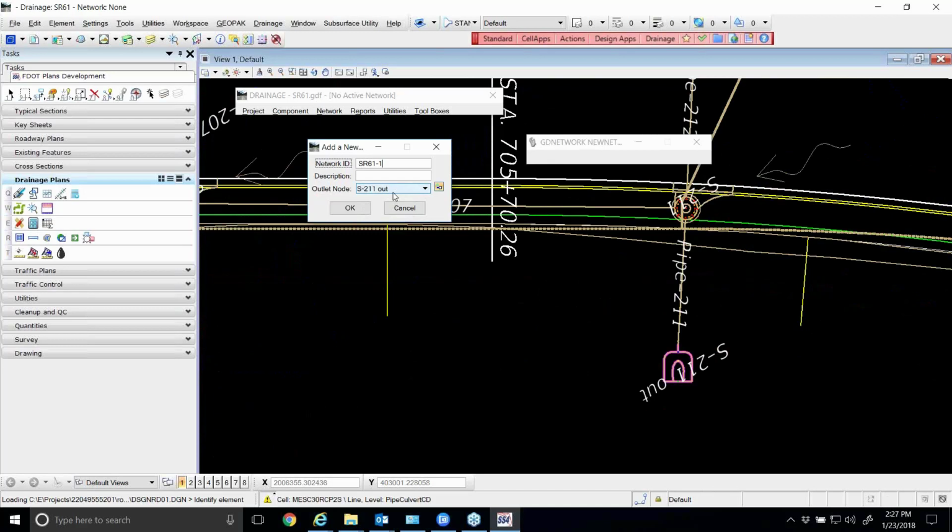Assuming we would have other networks, they would all be called SR61-1, 2, 3, 4, just like we have pipe 1, 2, 3, and 4 potentially. So SR61-1, and then the outlet node probably was picked up for you automatically. We'll click OK.